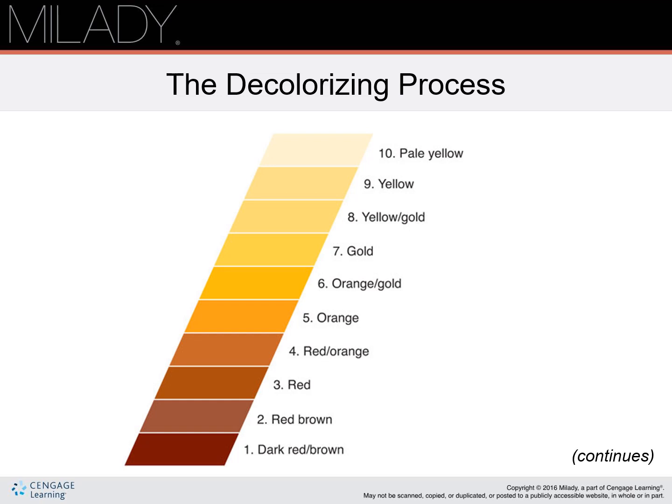Okay. So again, this is a very important chart, and this is very important. You have to understand this in order to formulate color. The varying degrees of warmth exposed during the lightening process, that is the contributing pigment, just to remind you of the definition. First, you have to decolorize the hair to the appropriate level. So you're going to use a lightener, and you're going to go up to whatever level that your client is trying to get to. Is it a level 3? Is it a level 7? Is it a level 9? When you get there and you have these pigments, you have to know how to formulate either the color that you're putting on the hair or the toner that you're putting on the hair, which is also color.